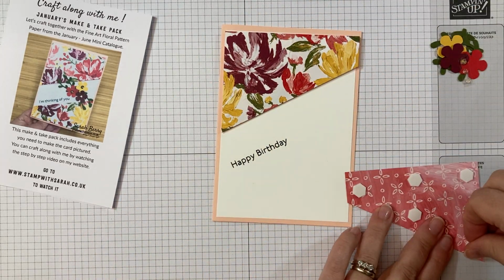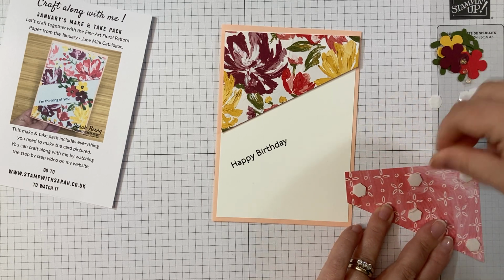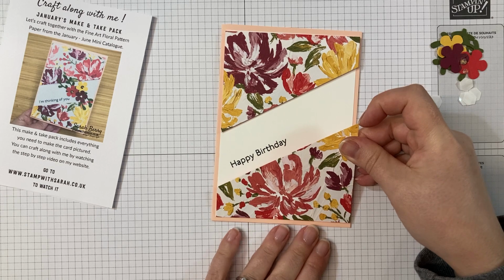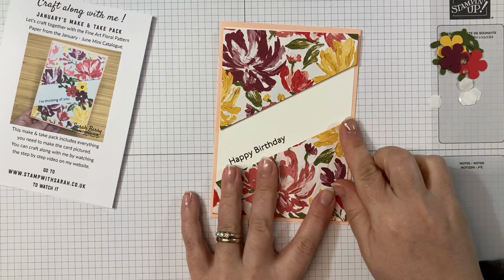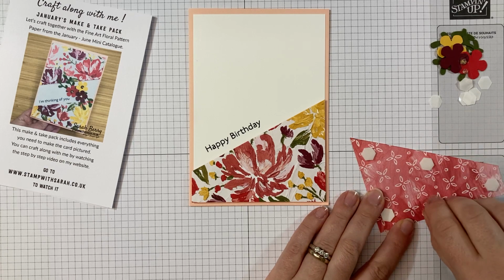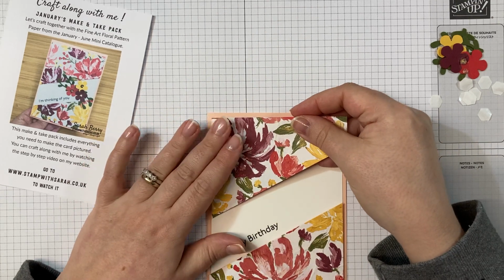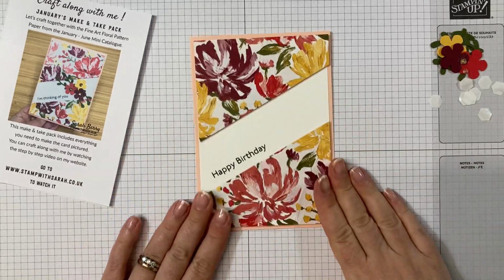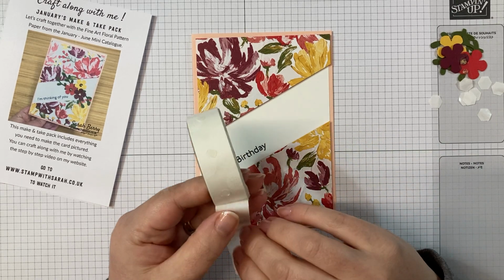Now I can put my foam pad backing off. Oops. Like that, and then the one at the top. There we go. Okay, so now for the decoration, and this is where the glue dots come in.